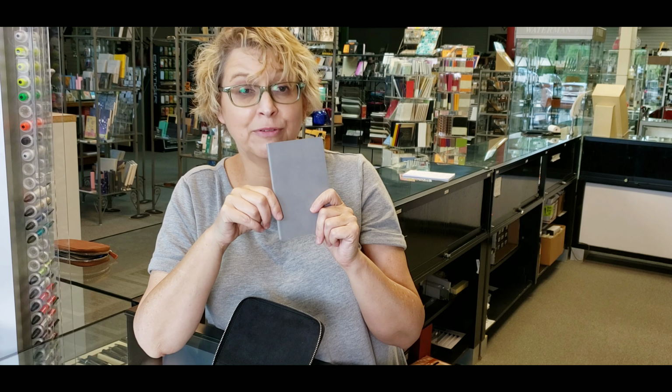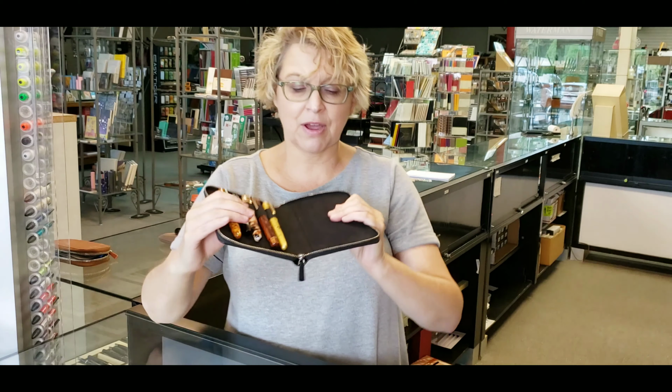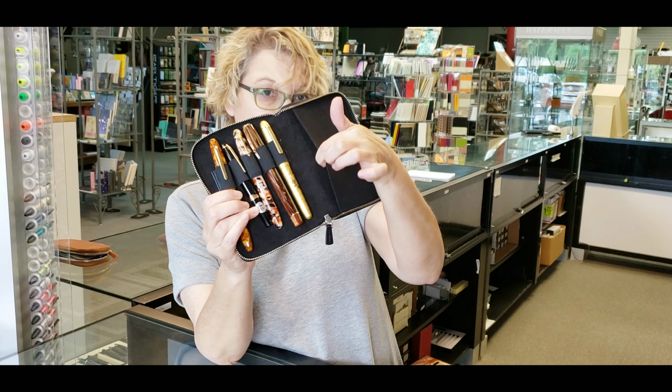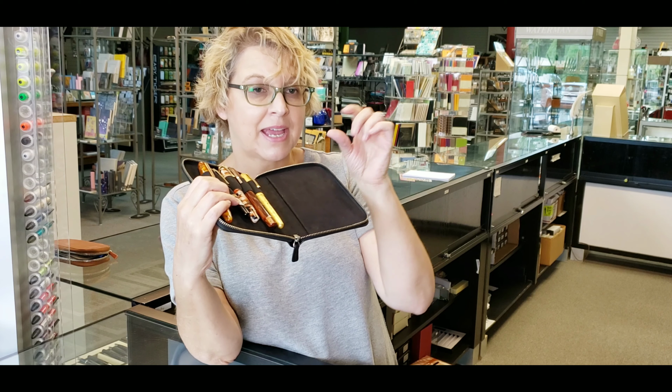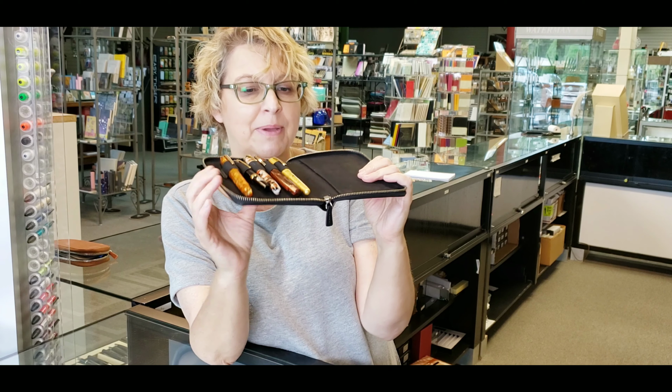The Baron Fig will fit, as of course the Field Notes will as well. I was able to use some Rhodia and some Clairefontaine notebooks, so there's a variety of options. This will only take a side open style, and it will not take a thick notebook, so it's really made for something that has under 70 pages.